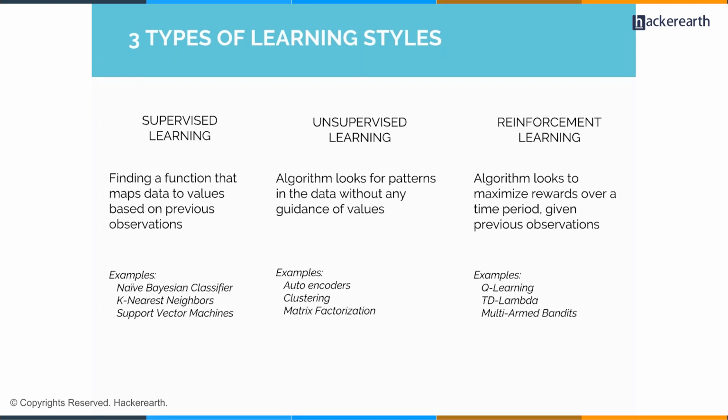But the idea here is to give you the three categories so that when you're approaching a problem that you're trying to solve, like an actual fundamental problem, you can determine which class it is. And from these classes, you can branch out to find a couple of different algorithms. And the important thing to realize here is that these algorithms, most of the time, are interchangeable. So whether you use naive Bayesian classifier versus support vector machines almost doesn't matter. What really matters is how they perform, which we will get to in the next section.